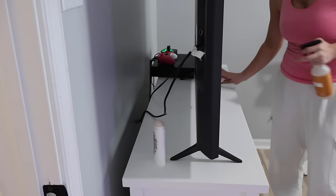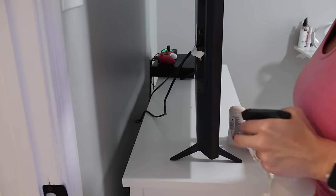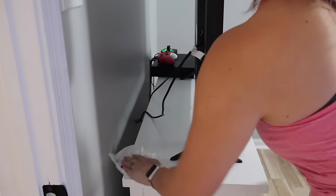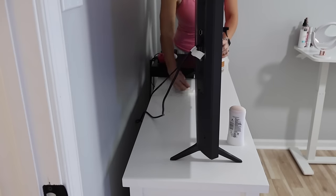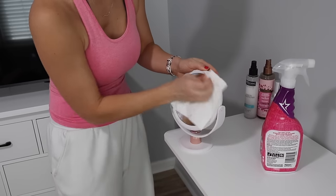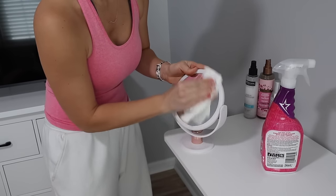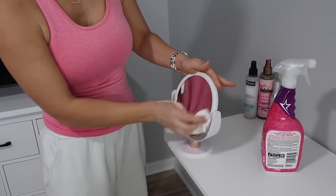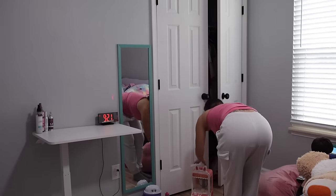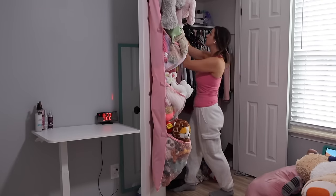This is Adrian's new dresser. If you guys missed it, we had to purchase a new one because we had to leave behind so much furniture in the move. This is the one we went with and we absolutely love it — it's very heavy duty. We got it off of Wayfair; such great quality and super cute. What I liked best about it is the top three drawers are smaller, so she can put her fidgets and stuff in there, with the bottom ones for her clothes.